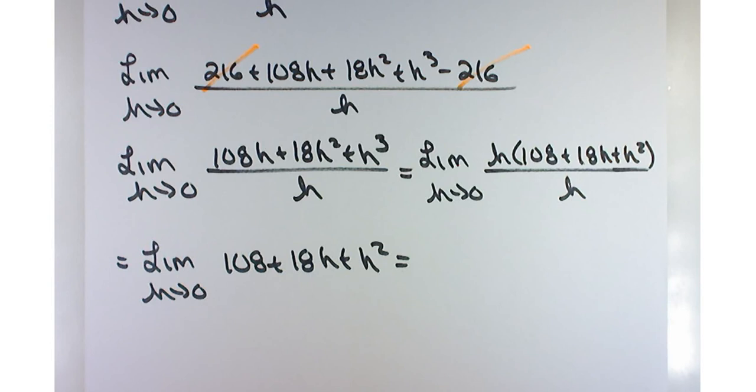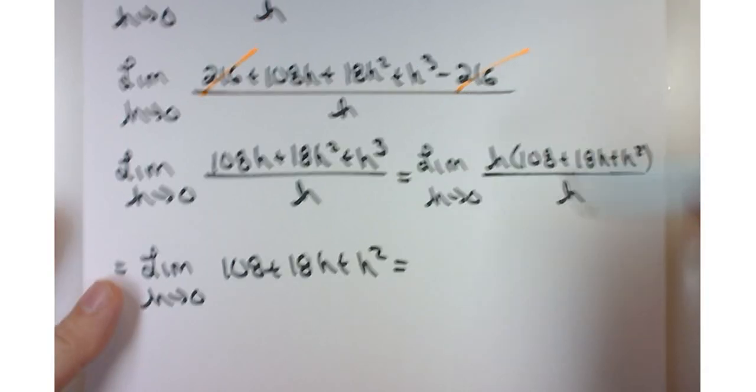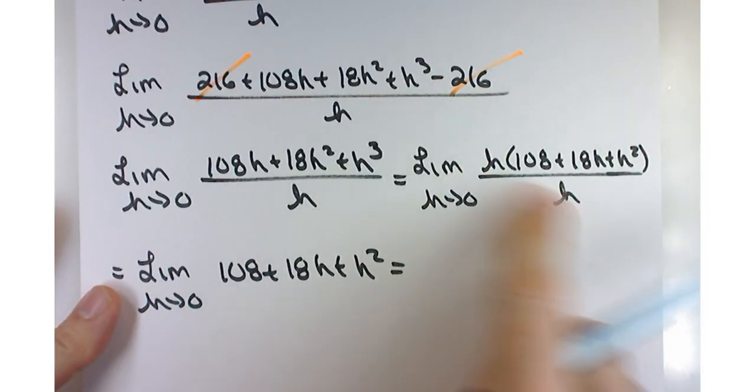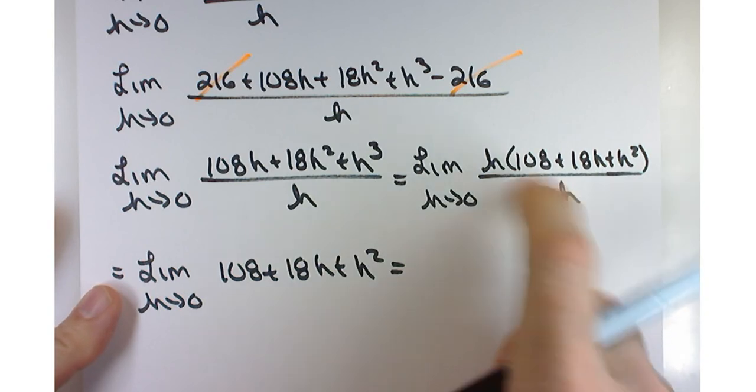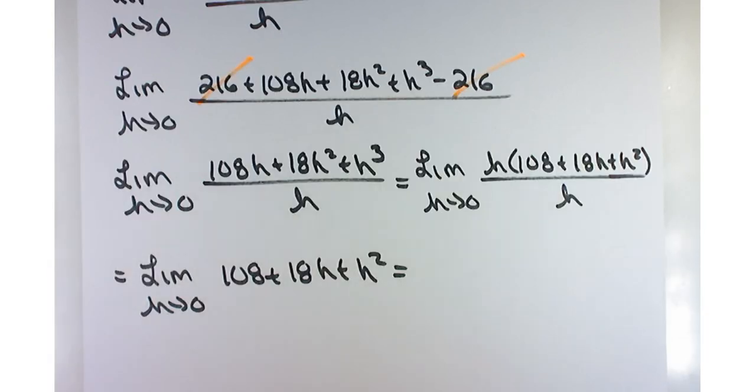Actually, I don't want to factor it. A little bit less work than that. We already got the h. Yeah, plug in the limit, right? The problem that we were having until right this step is that when you plugged in h, you got 0 over 0. But now that we've canceled that, that problem's gone. Now you can just plug in the limit.